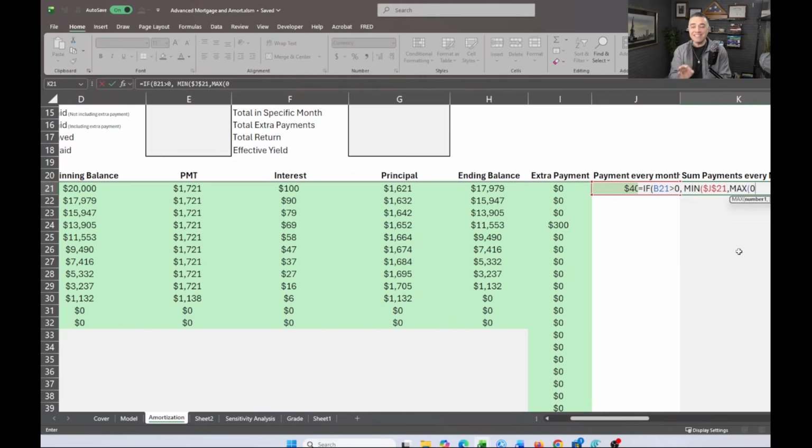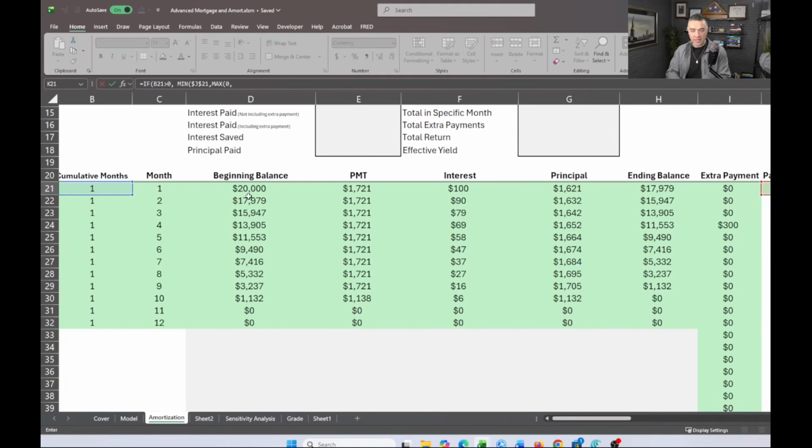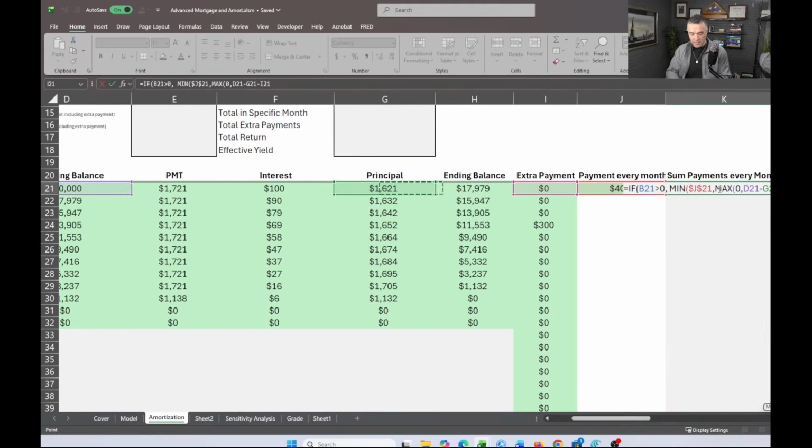So I'm going to say 0, comma, and then I'm going to take the beginning balance, and I can talk it through after we do this, minus the principal, minus that extra payment if we put it in that month. Then I'm going to close it up with 2 brackets, hit comma, and now we're going to do 2 quotes for the IF function to close that up.